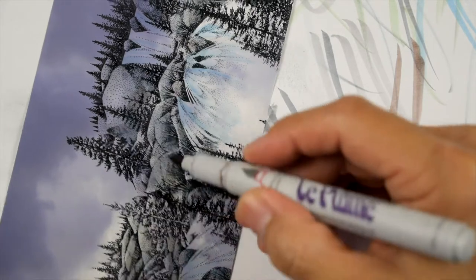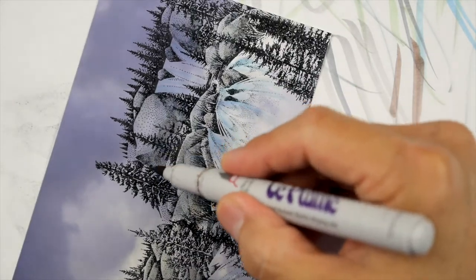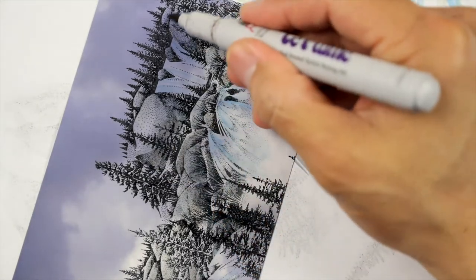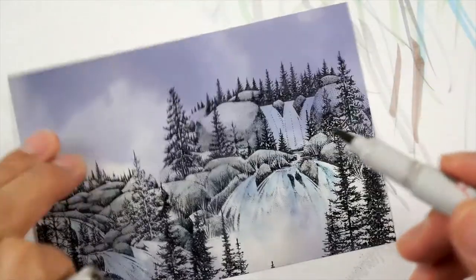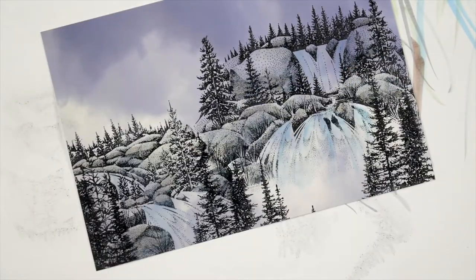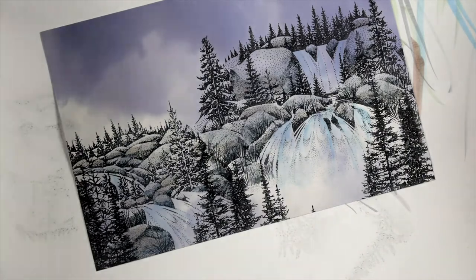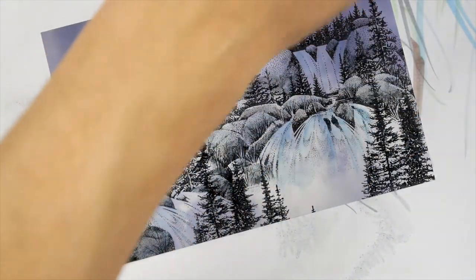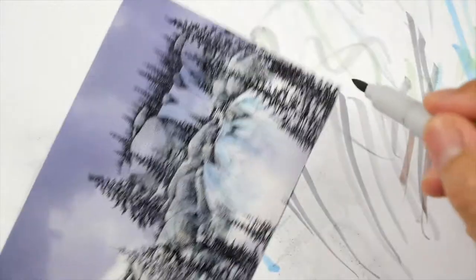If you do add some of it, though, you have to spread it around a little bit, because if I just do one dot of brown right there, it's going to look out of place, so you have to test it a little bit. I'm starting with a very light color, so it's not an extreme by any means.